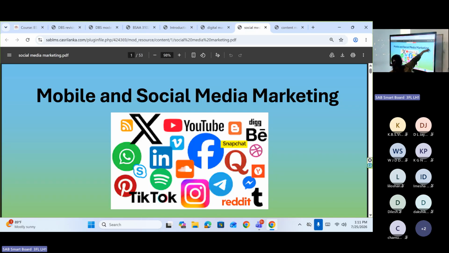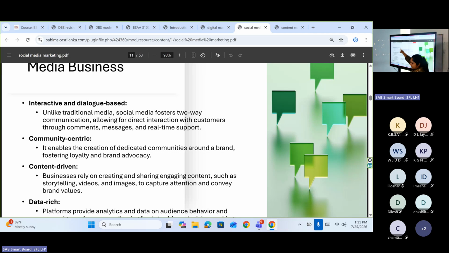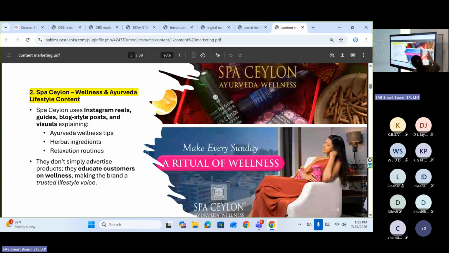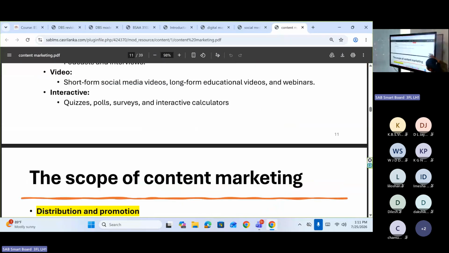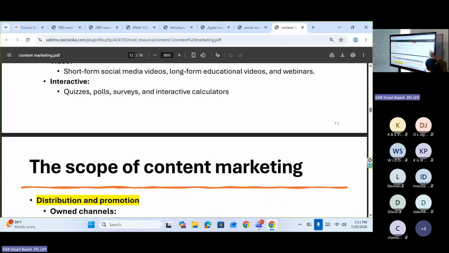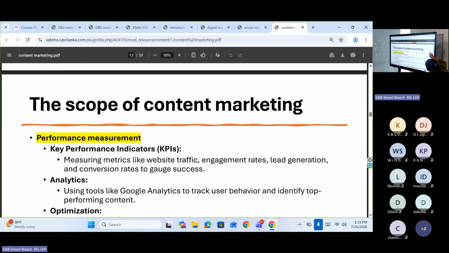Yes. So in these last two slides, what we discussed about social media marketing, there are other things we discussed, and a few questions that we mentioned as well. So please try to go through this and ask questions. And this one, content marketing. They also discuss other things about content marketing, and awareness is important, and scope.